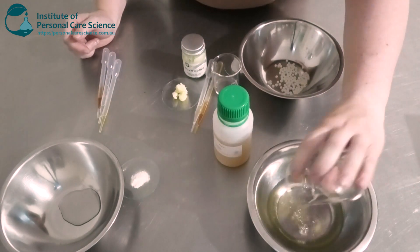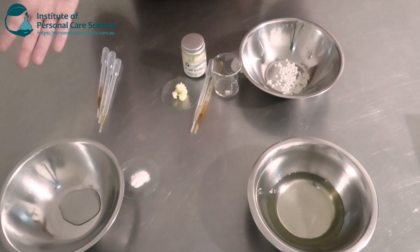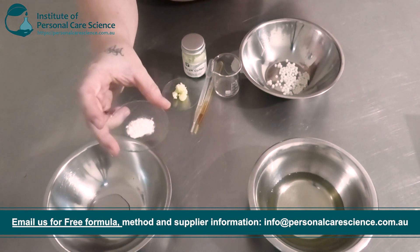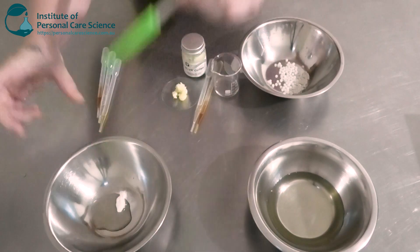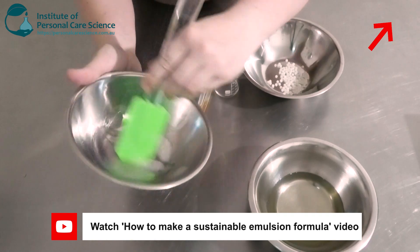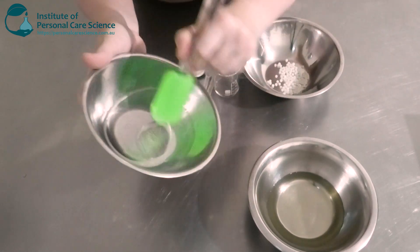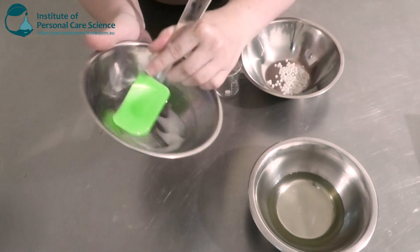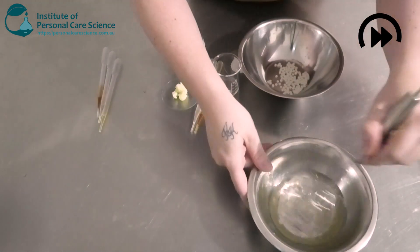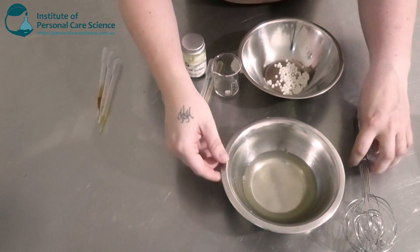I'm going to add a little bit of this to my water and give that a little stir. Next, to build the structure of my lotion, I'm going to make a slurry with my gums. I've got some vegetable-derived glycerin here and I'm going to add some Cosforderm X Soft. These are both naturally derived materials so they are sustainable as they can be totally renewable. You want to make sure you have a nice smooth slurry free of any lumps before adding it into your water phase, really working that gum into the glycerin. A little bit of a gel consistency has now formed.